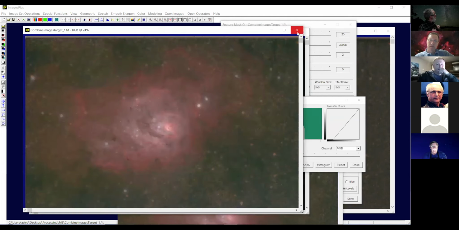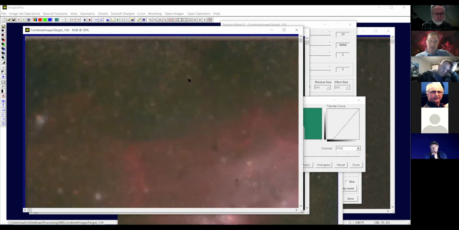Sorry, Blair, when you say a second ago that you could go to the outer areas and remove some of the junk, how do you know whether it's junk or actual dark clouds or something? When I say remove the junk, I'm going to zoom in here and it'll be very obvious. See these circular blobs? That's the halos left from the stars that were taken out. That's the junk I'm referring to.